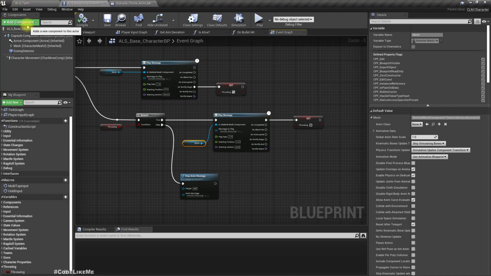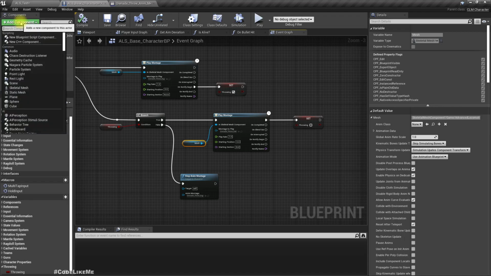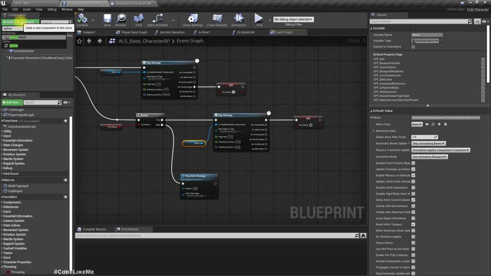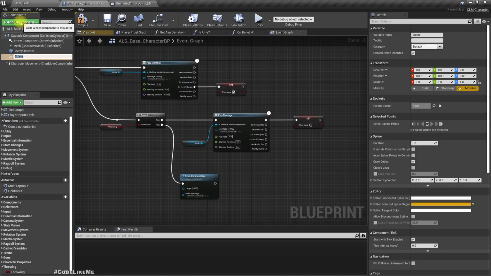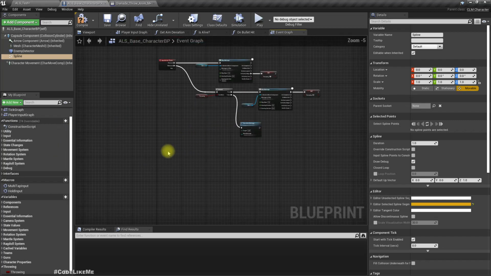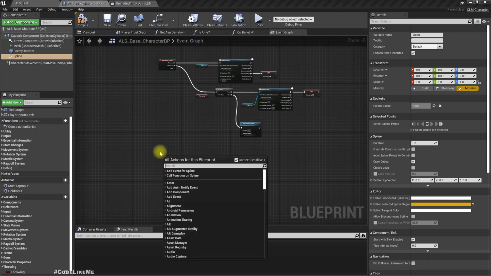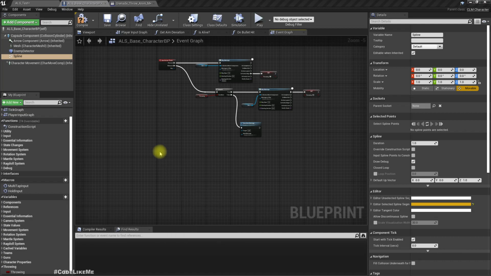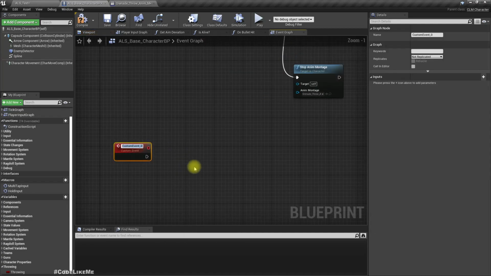So for that, first I need a spline. Let's add one here, and I'll add a custom event. Show projectile path.